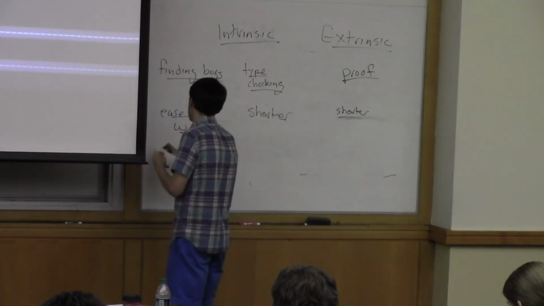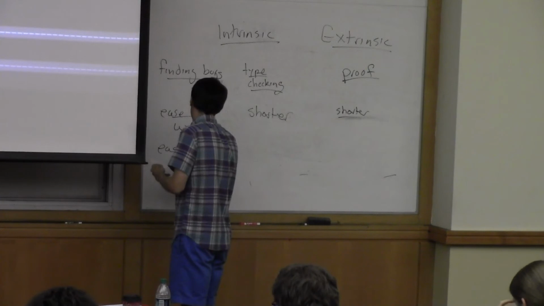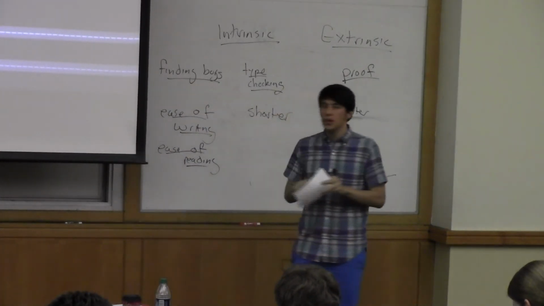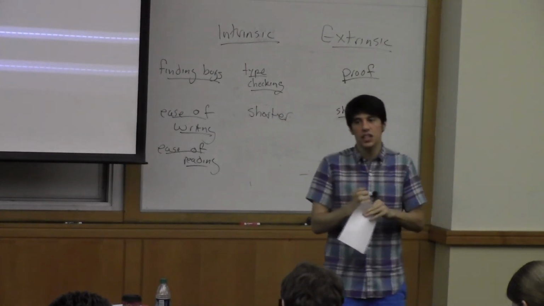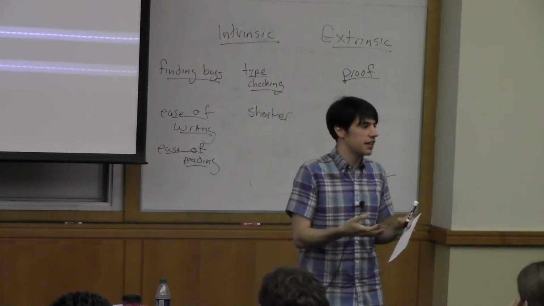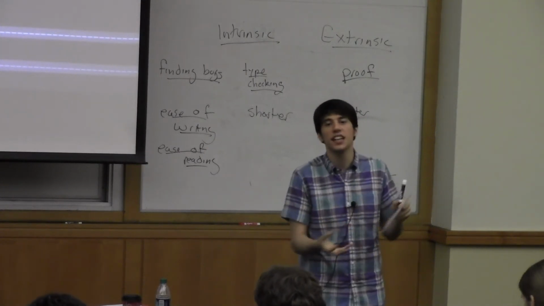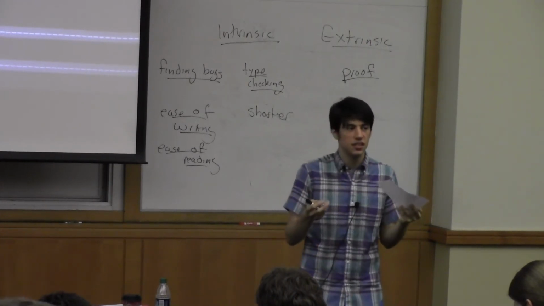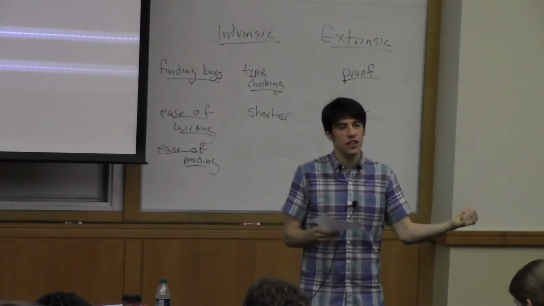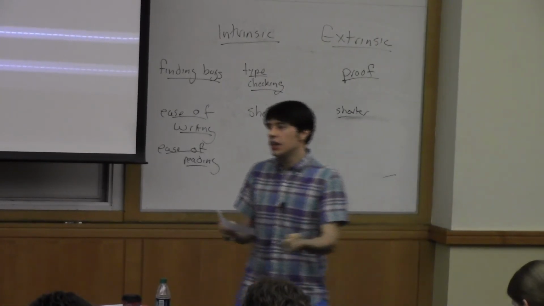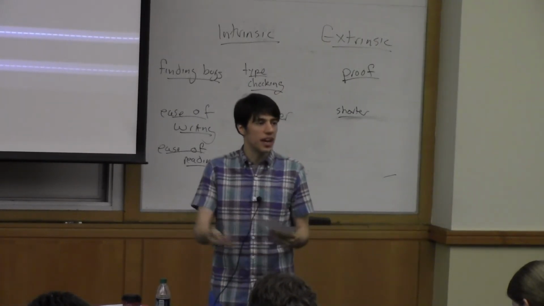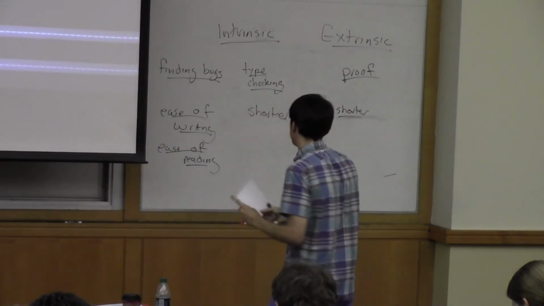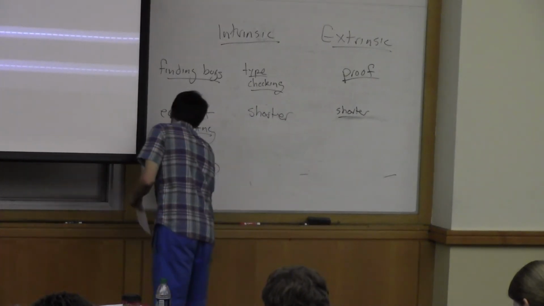OK, how about ease of reading? I guess we already talked about some of that, but on the one hand, when it's intrinsic, the code is telling you more of why it's right. On the other hand, sometimes it's harder to parse that simultaneously with parsing the code itself. So it's another one of these trade-offs where, if you want to make readable code, how much of the invariants do you bake in, and how much do you say, OK, number one, you can understand this piece of code, how it actually works operationally, and then over here, you can read a proof about why it works. OK, efficiency.